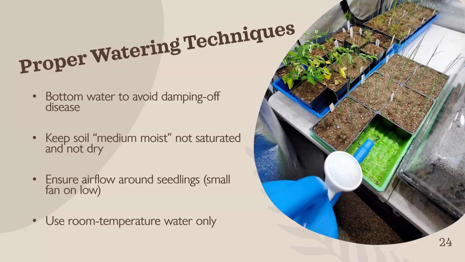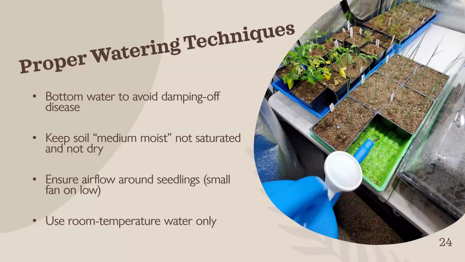You want to look for keeping that soil within the medium moist category. So not totally saturated, but also not dry, like bone dry. Especially when plants are small, those root systems are very delicate and they're thin and they need that moisture. They're not strong enough to survive a really long drought, and probably it'll be irreversible if your seedlings dry out. You might need to start again.